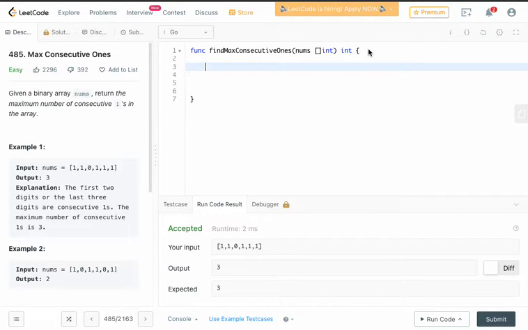First I'm going to start out by creating 2 variables called max and count. Max is just going to keep track of the maximum set of ones.